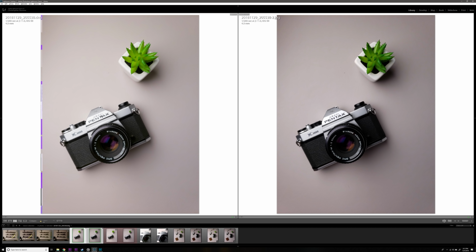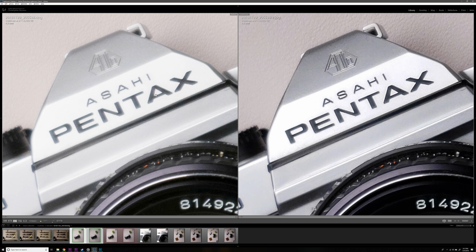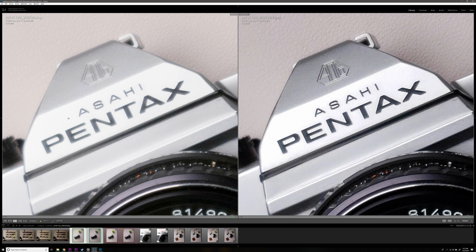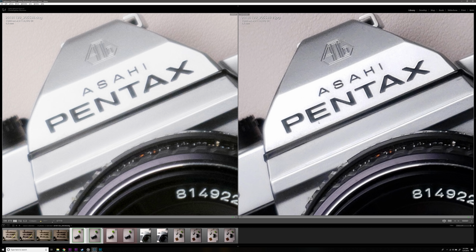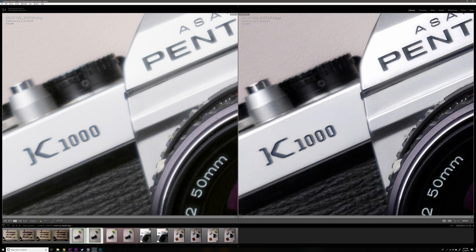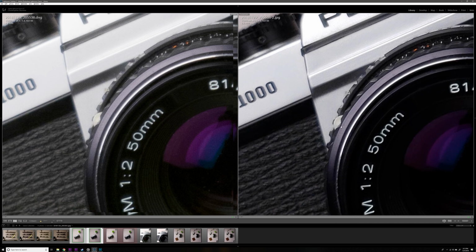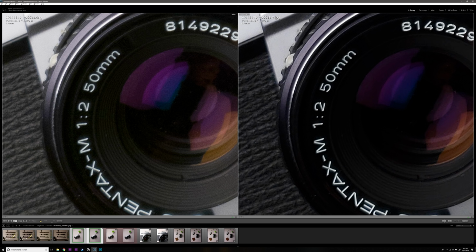Taking a look at f1.5, they actually did a really good job of recovering the hazy images, which, as you saw in my previous video, is pretty standard for the f1.5 aperture. But here the JPEG seemed to have taken care of that really well. It struggled a little bit more on this K1000 down here, but it looks pretty good, especially on the front of this lens. All the haziness around the text is pretty much completely gone, but that's probably just a result of them cranking down the black so low that you can't see anything that's even kind of close to gray.